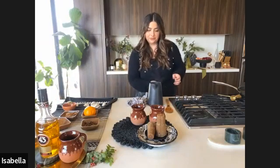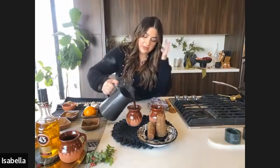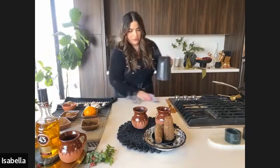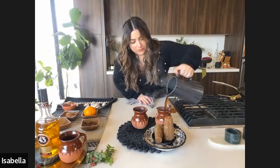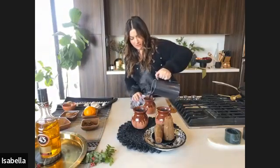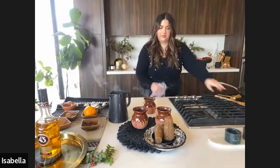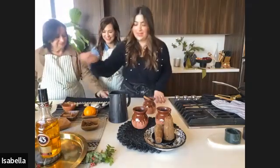Okay. And I didn't have my coffee this morning because I knew I was gonna have some of this. So I'm gonna serve in here. Oh, cafecito. It's a mess. Qué rico. Señora Piquete. Okay, and we're gonna garnish the piquete with a little cinnamon stick.